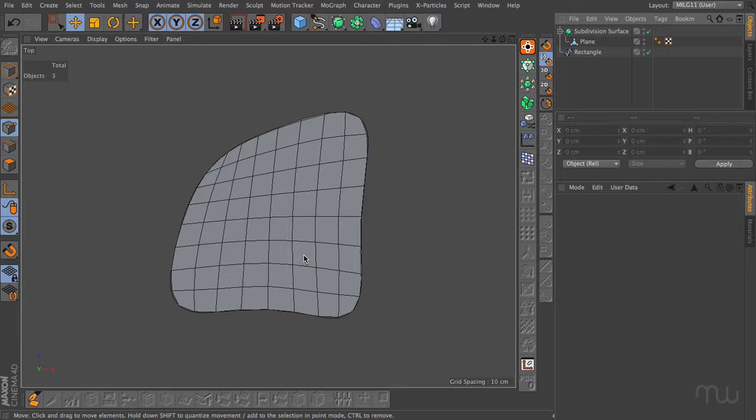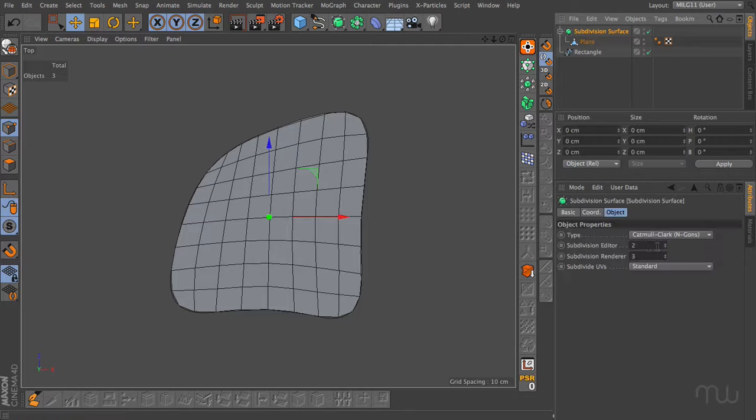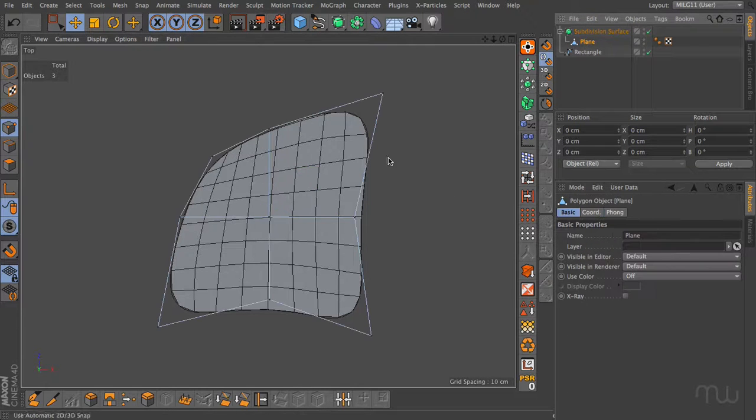Now, you might also notice that what I get from the subdivision for free is a regular grid. Because we're dividing these 4 quads with a subdivision with 2 iterations, I now have effectively 16 quads on my subdivision surface instead of 4 on my regular geometry.